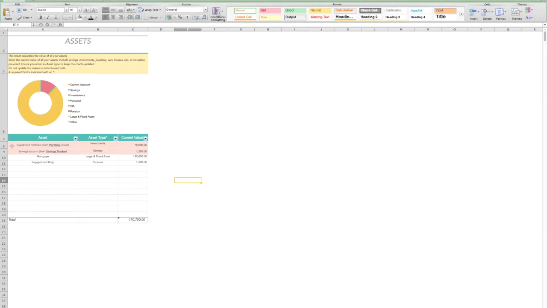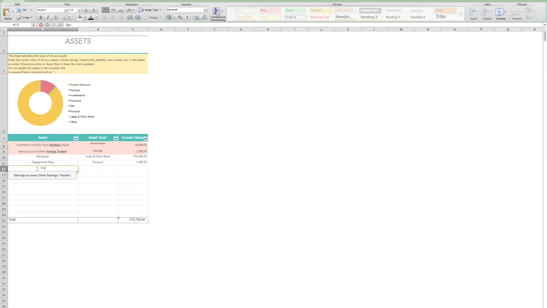So the first 2 rows, which are highlighted in pink, are taken from information that you may already have entered in the spreadsheet. So rather than having to enter the same information twice, it will do that work for you. So if you've got any shares in the share portfolio, then it will enter the information there. And if you've got any information in the savings tracker, then that also will show information there. From then on, you don't have to use those tabs for that information. You could enter them directly into here.